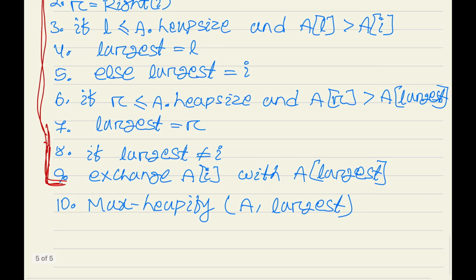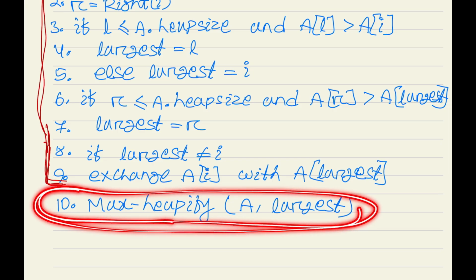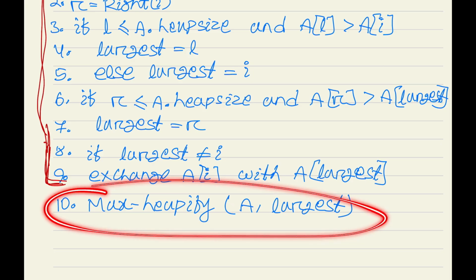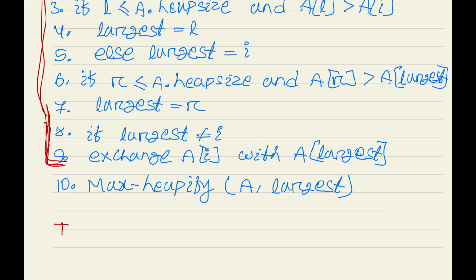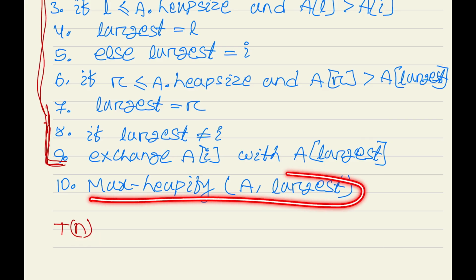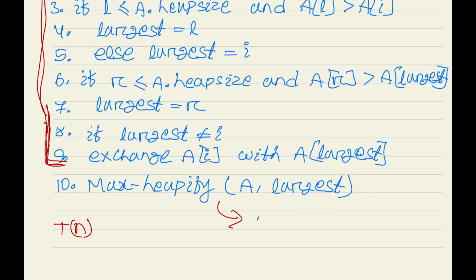Now, step number 10, Max-Heapify A, largest. Again we are applying the same algorithm on one of its subtrees. If we say that T of n is the time complexity of the Max-Heapify algorithm where the number of nodes is n, then this Max-Heapify A, largest will be T of 2n by 3.